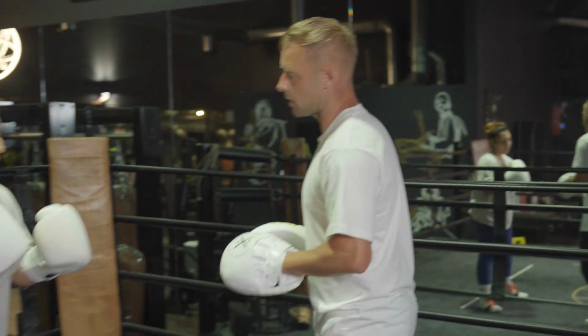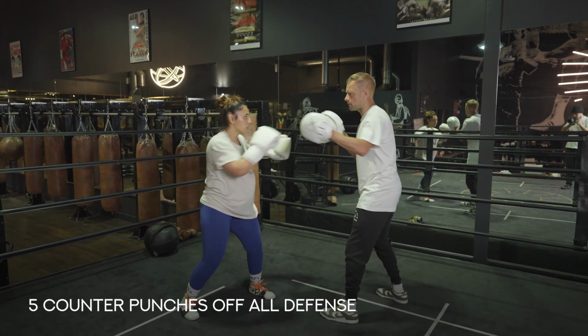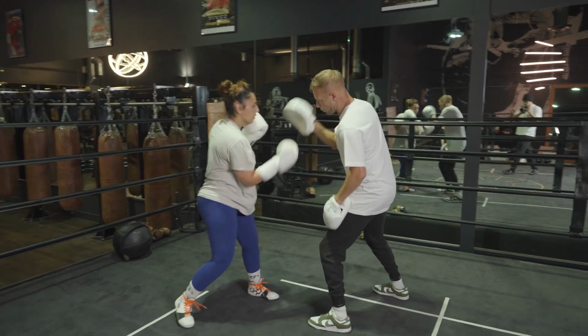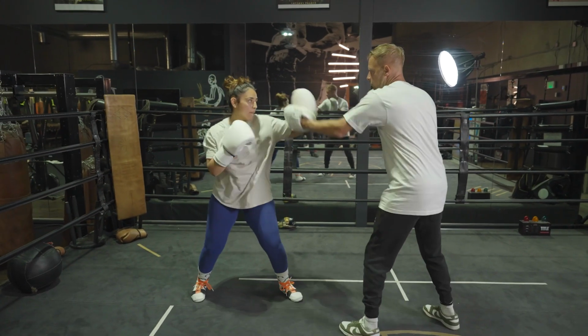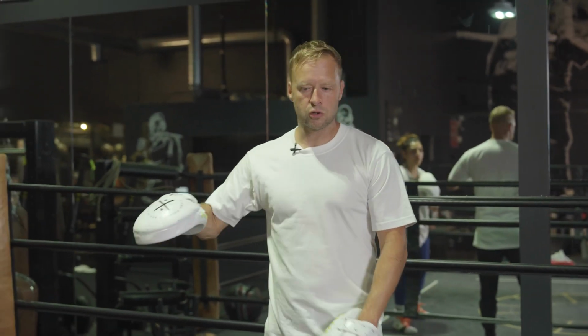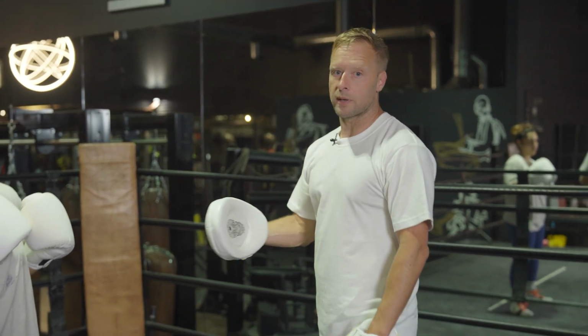So now if we want to do 5 punches on absolutely everything, we can do it on the roll and the slip too. So 1, 2, roll, we'll go 5 punches after that. 1, 2, 3, 4, 5, slip. 1, 2, 3, 4, 5, catch. 1, 2, 3, 4, 5, pivot out, and then 2, 3, 4, 5 at the end. So that might help you just remember it a little bit easier. Just do 5 punches of everything. If you want to get into those longer seamless flows, still pretty complex in there.